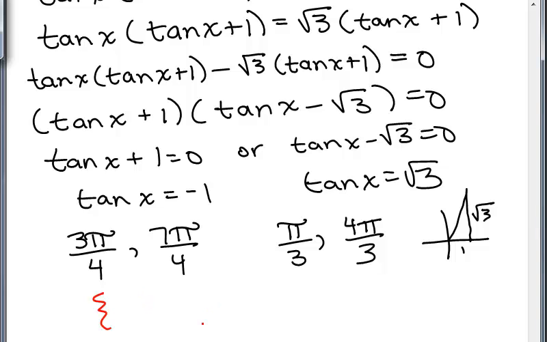But here I do have all my solutions. You could put them in from smallest to largest, any order you want. Let's see, π over 3 if I do that. Next would be 3π over 4. And then I would have the 4π over 3 and 7π over 4.